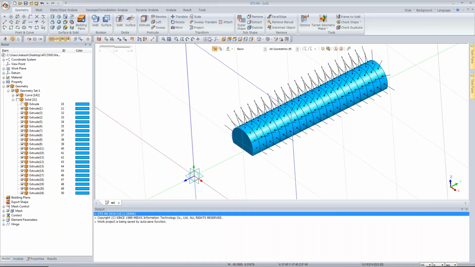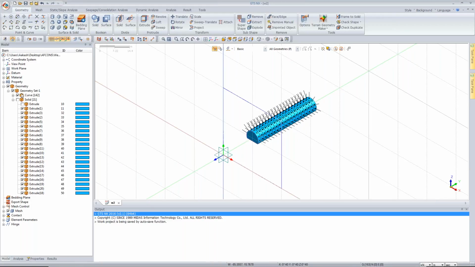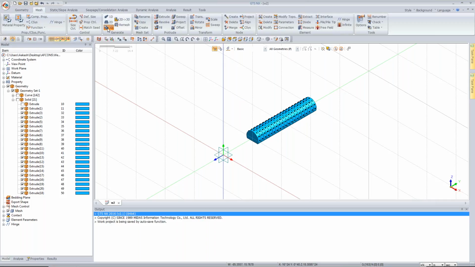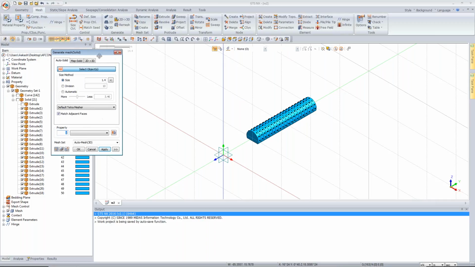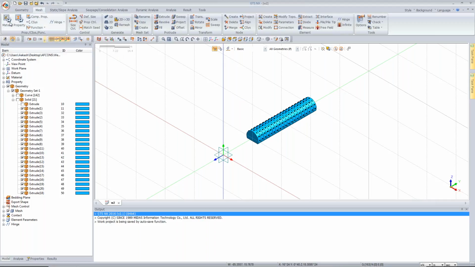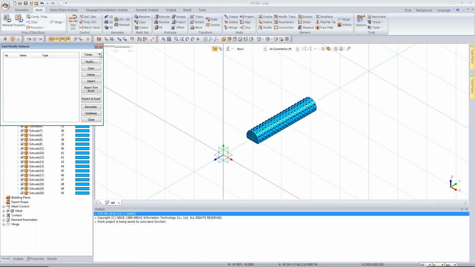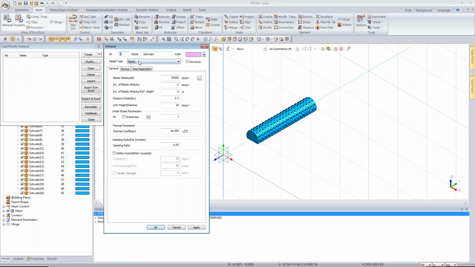So let me show you the various meshing options. For now, I'm just hiding the curves, say mesh, 3D mesh. Okay, now let me just show you the material. So for material, you have isotropic. All these material models are available with GTS NX.